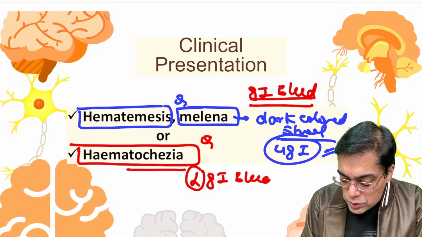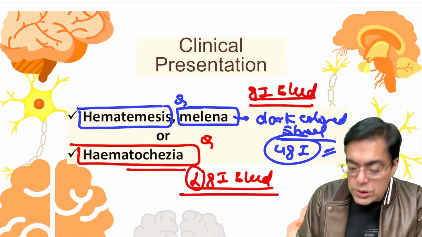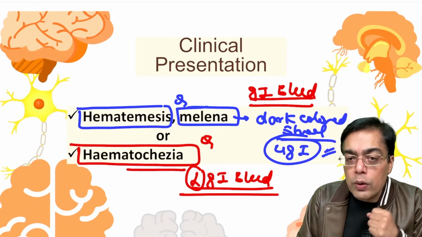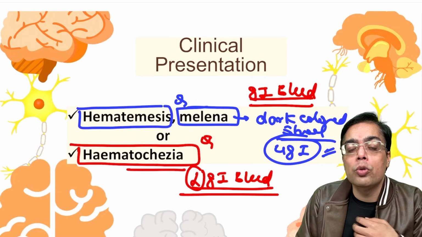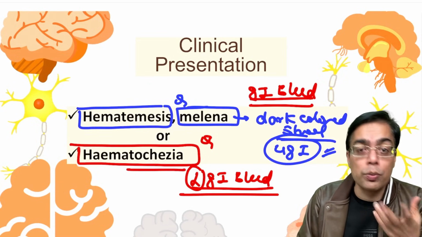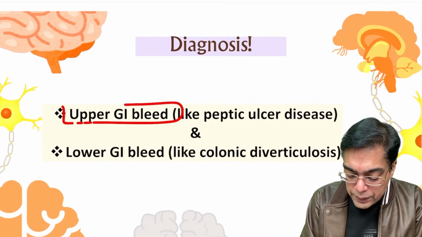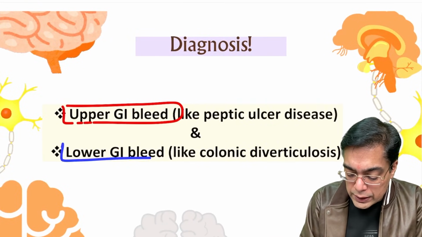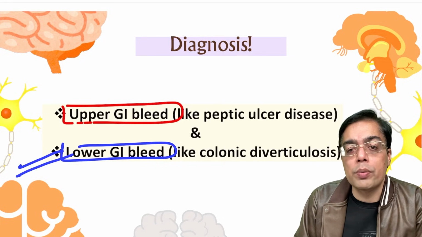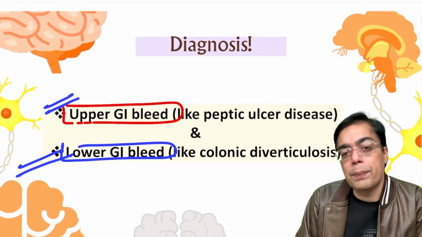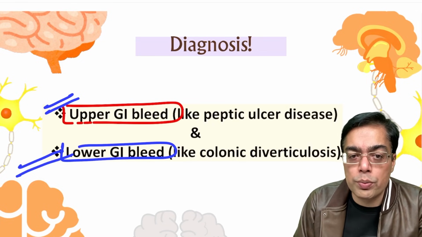So, hematochezia is what is going to be suggestive of the presence of lower GI bleed. Now, if I'm thinking in terms of something like a lower GI bleed, what is the thing which is going to be coming to your mind? It could be a patient who could be suffering from a condition, say for example, hemorrhoids, right? Or it could be a patient who could be suffering from a condition like diverticulosis. I hope you remember about colonic diverticulosis. So, differentiate between upper GI bleed and lower GI bleed in the exam. Lower GI bleed is going to be hematochezia. Upper GI bleed is going to be dark color stools, melena, or the patient is going to be having hematemesis. That is what is to be kept in mind.